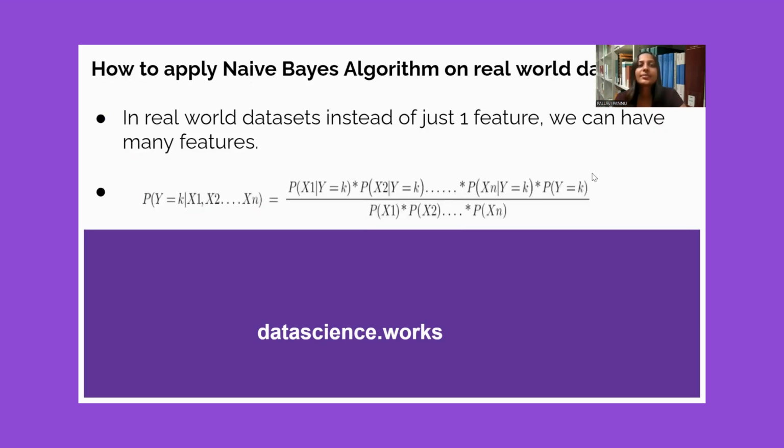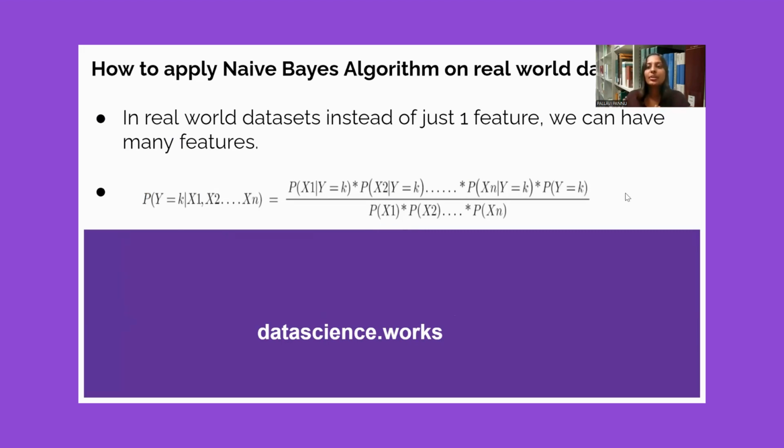The next question popping into your mind is, how do we actually apply the naive-Bayes algorithm on real world data sets, right? I have shown you the naive-Bayes theorem equation. I have told you that probability of A given B is your likelihood multiplied by prior, divided by the probability of event B.